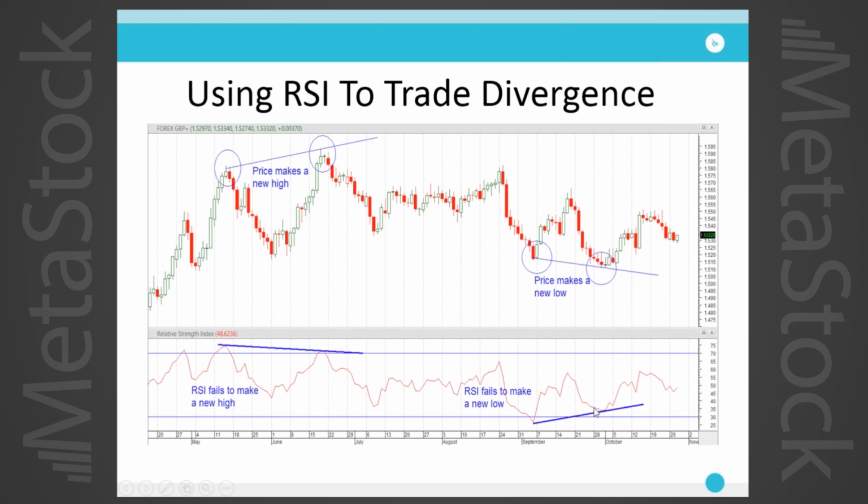The RSI failed to make a new low, telling us, just as we saw with momentum leaking from the market to the top side, we're seeing the exact same thing down here. So this time, bearish momentum is leaking from the market, sellers are losing steam here, and bullish momentum is building. And as we make that new low, we can see that again, we fail to get a proper breakdown through that level, and again, we reverse higher.